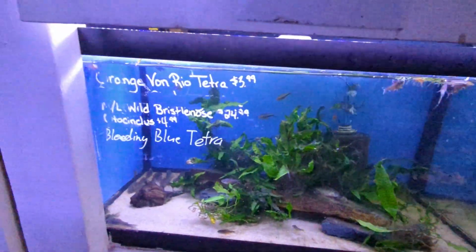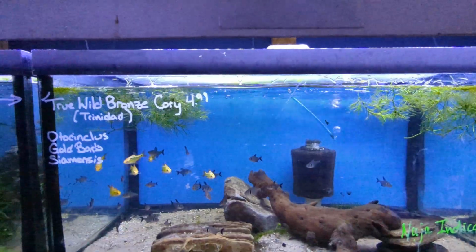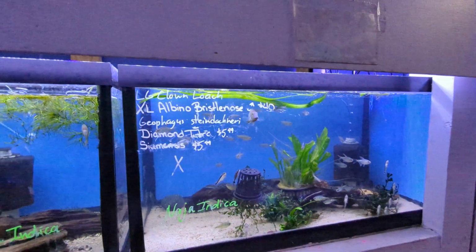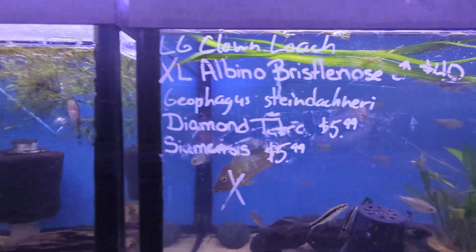Lots of fish, like I said. So if you're coming here and you just want to look at fish with your kids, this is another place to go. I'm sure they wouldn't mind. Most people that come here, though, leave with a fish or something in hand every time. Look at that guy. He looks grumpy.